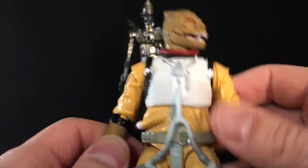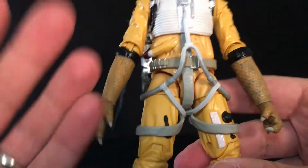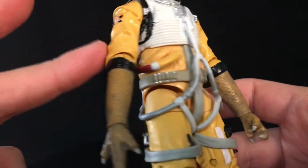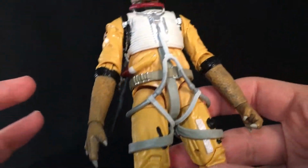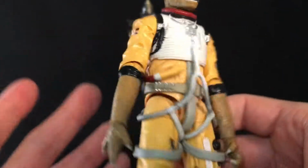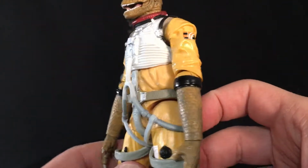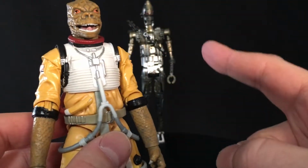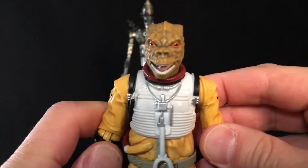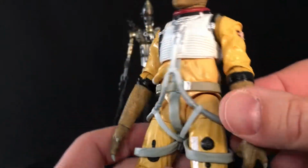Now, the figure, I do dig it. I think one thing they could have done is add some wash to this guy. A little bit of a wash on the yellow and the white here would have been nice. Made him a little bit dirty. He should be dirty. At least, because they did do a little bit of a different deco on IG-88, so I'm surprised that they didn't add a little bit to this guy. From what I've seen, it looks pretty much the same.